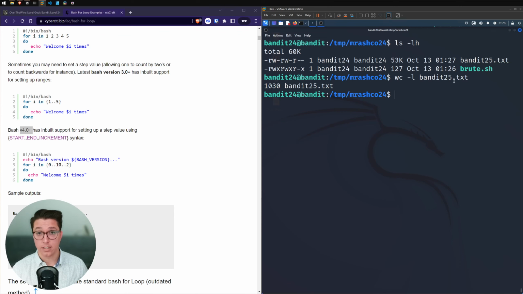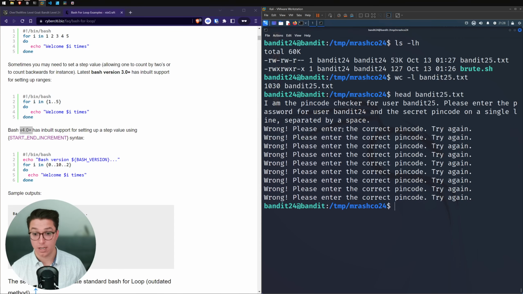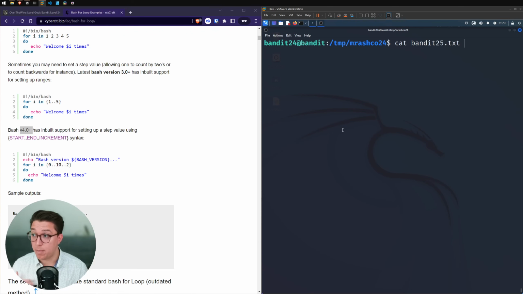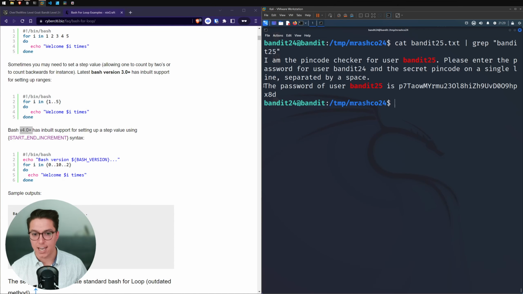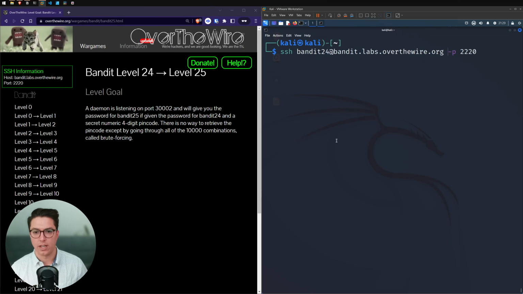Okay, so it's now outputted into this file, and we can further check if we run the head command against it. It just gives us the first part. It's definitely in there, and it's a lot longer. So we could cat this out and manually scroll through, but we're better than that. We're going to pipe that through grep. We need a search term, so it might be win. I know what it is. It might be Bandit 25, and there we go. We've got it. We'll save that off, exit out, and head on to the next level.